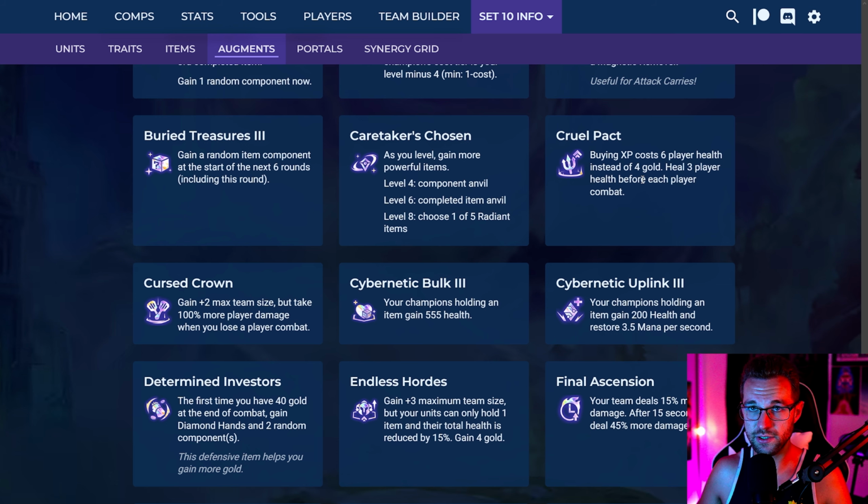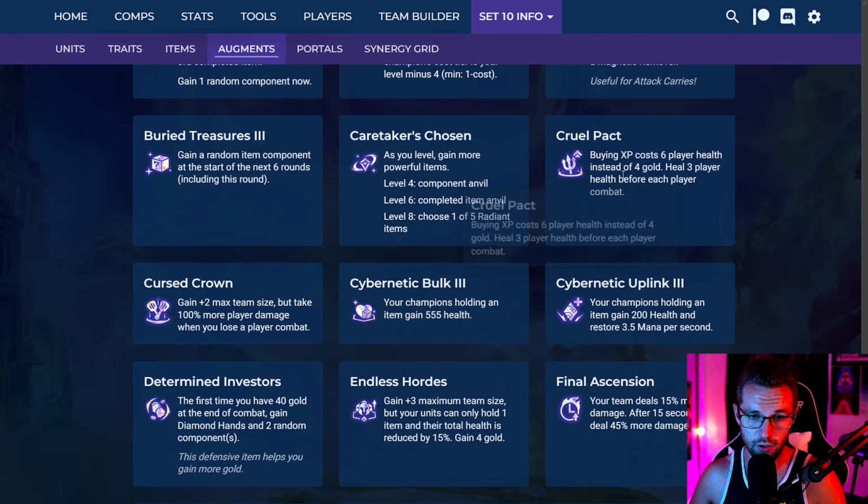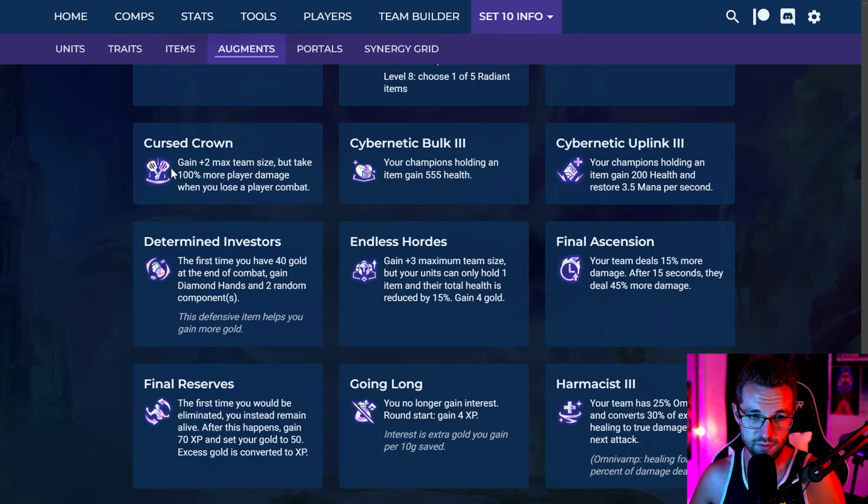But you need to know how to make 2 and 3 cost rerolls. If 2 and 3 cost rerolls are very strong, then this can be a very strong augment. I'm not a Cruel Pact gamer, but this could be very good in the current meta. All right, Curse Crown: gain +2 max team size, but take 100% more player damage when you lose a player combat.